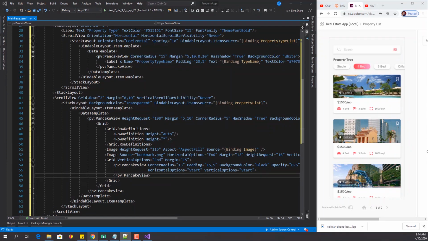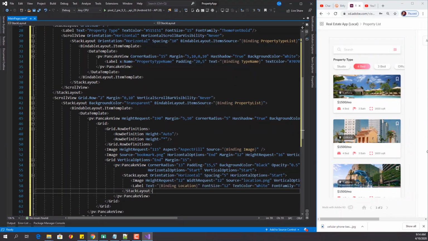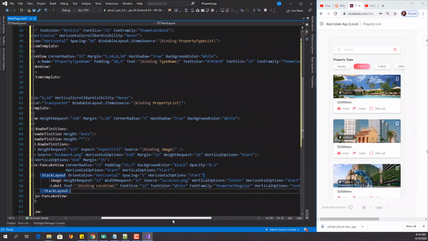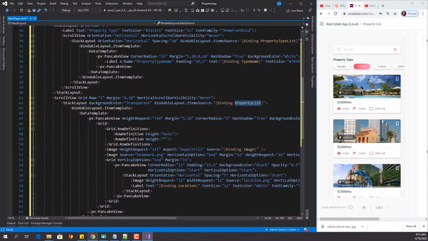So we have a stack layout inside this pancake view that has image and the text location. So notice we are binding all these properties so that we can bind items to them from code.